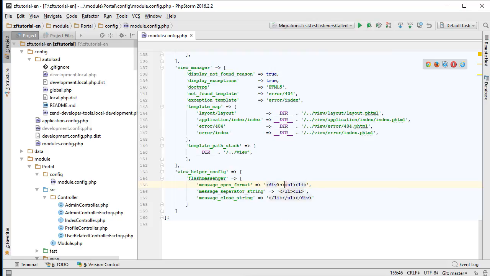Currently we have a UL and LI separating every message. What we will do instead is take out the list and instead have a button at the end of every message that closes it, so as a separator. The button type button, class close. This is bootstrap code, nothing overly interesting from the PHP side of things. This is just to make bootstrap be able to apply some jQuery for you to have a close button available.